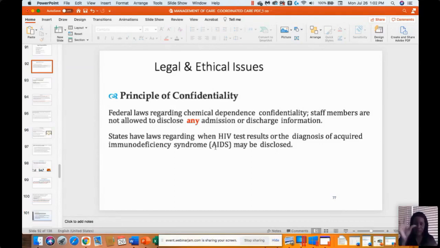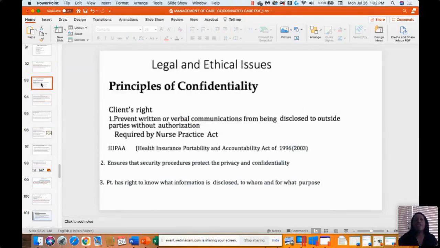I know there's like a whole touchy area with this one. All right, so legal and ethical issues. Back to HIPAA. So HIPAA is big under this umbrella, right? Health Insurance Portability and Accountability Act. So what that does is it ensures and protects the client's information, okay?